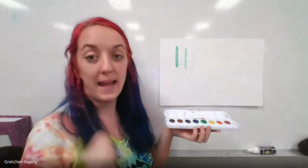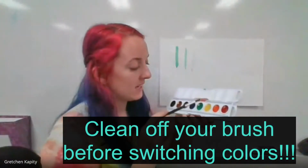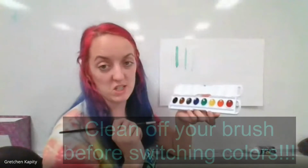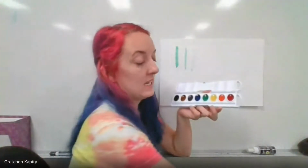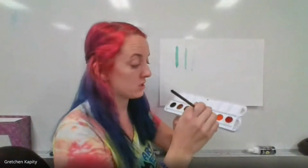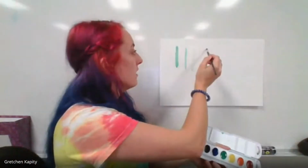So we have a few things that we have to remember when we use watercolor paint, right? Number one, if I want to switch colors, I need to rinse my brush off first, right? Because if I need yellow, we don't want the yellow to turn green by me just dipping my brush in the yellow, even though my brush is wet. It's very important that we rinse off our brush before we switch colors, all right? That way, we don't have two greens instead of one, all right?